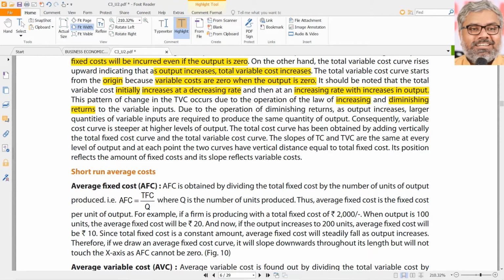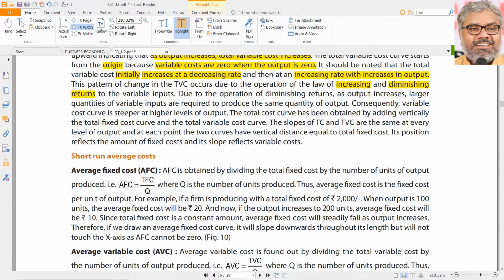Link between cost and production will be naturally opposite. When it is good in production, that means more return. When it is good in costing, that means less cost. So when it is bad in production, that means less return. Same thing, bad in cost means more cost. So if costs are increasing at a decreasing rate, that is good news. If costs are increasing at an increasing rate, that is bad news. And what is the bad news there? That was diminishing returns. What was the good news earlier? That was increasing returns. Correspondingly, the costs also will change according to the same theory of production. That happens in case of total variable cost.